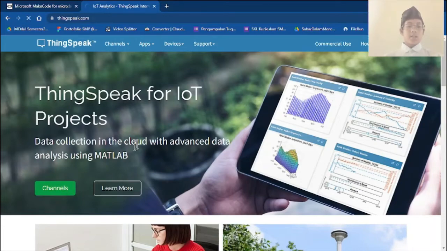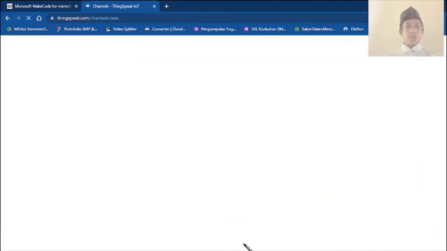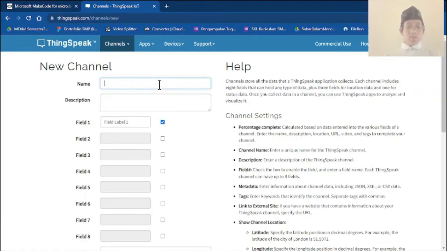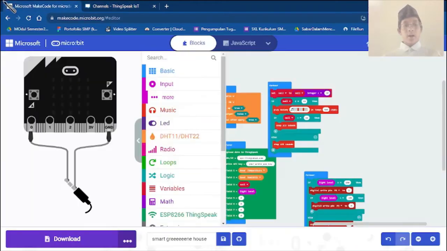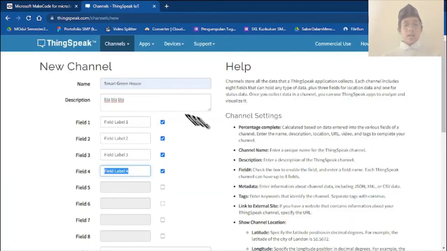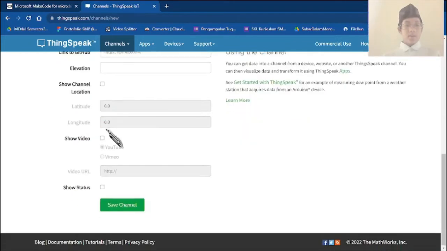Go to channels, we're going to make a new channel. Name it Smart Greenhouse, with a description. We're going to use 4 fields, because we already added 4 in the previous blocks. Then save channel.